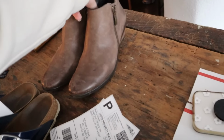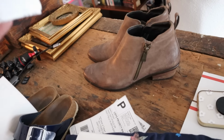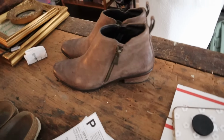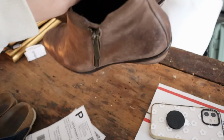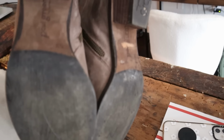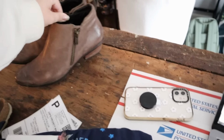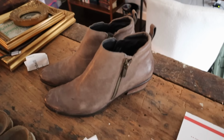We also have this pair over here too. And this, ooh, I put a receipt in here. Whoa, look at me go. I got these at a local Goodwill, and I believe I can probably tell off the bottom how much I paid. I paid $6.99 for these. These were $7. They're a pair of Paul Green shoes, and this is my first time selling Paul Green. These are really cute. They're in a size 5.5 from Paul Green, which I feel like is a pretty good size from them. But for this sale, I'm so excited because I actually sold these on eBay.